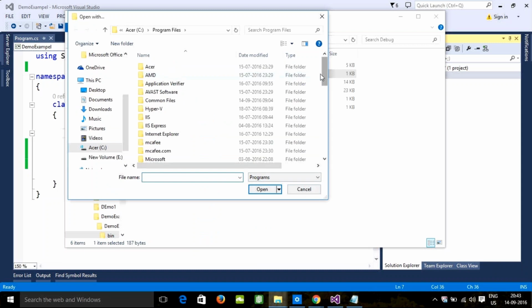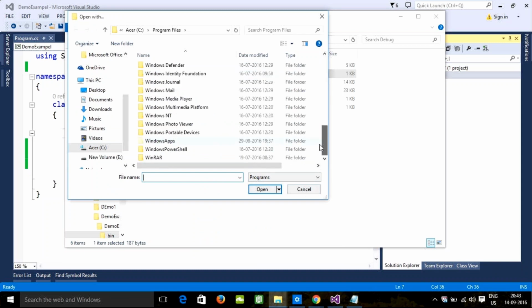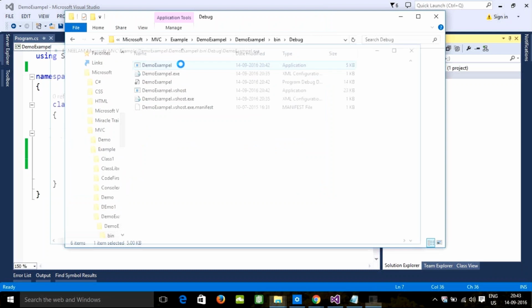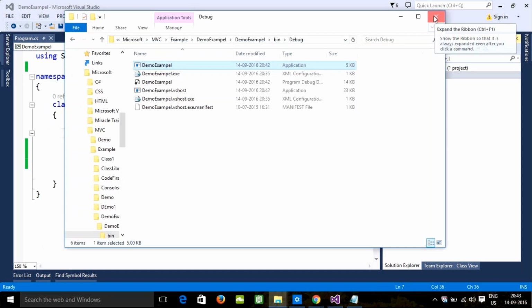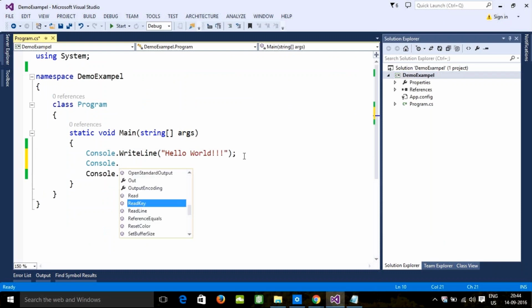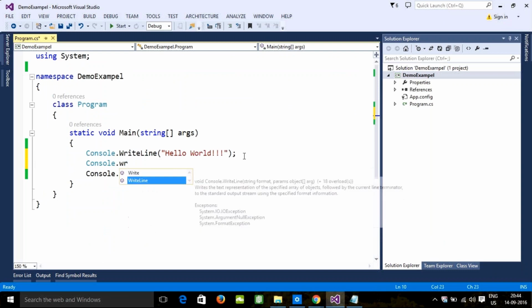So with an exe, when you double click on it, you can directly see the result. Now here I type another line: Console.WriteLine, My first example in C#. Now after that, I have to build this application, so you can click on build. Build means converting it into a binary format. Again, right click, open folder in File Explorer, then Debug, and double click. Here you see that result.